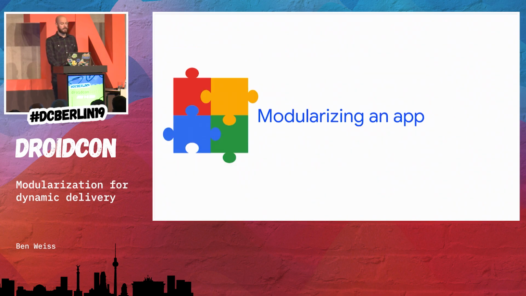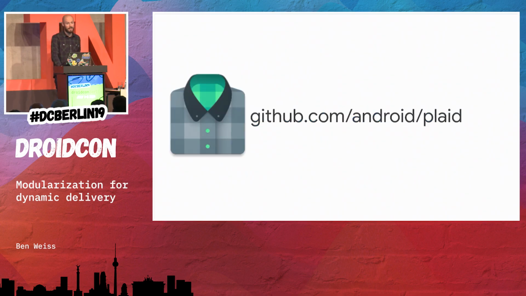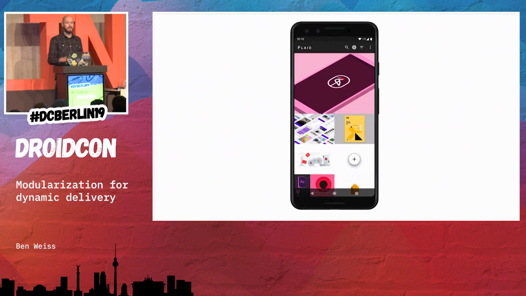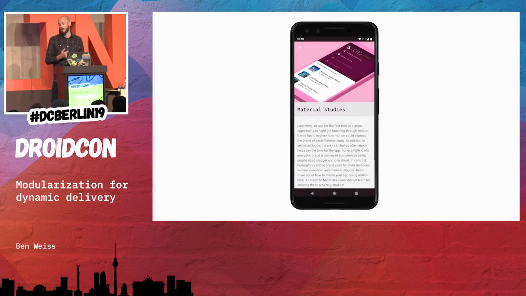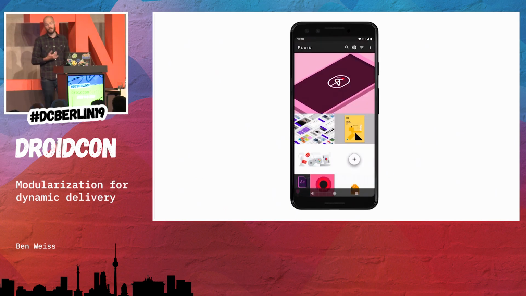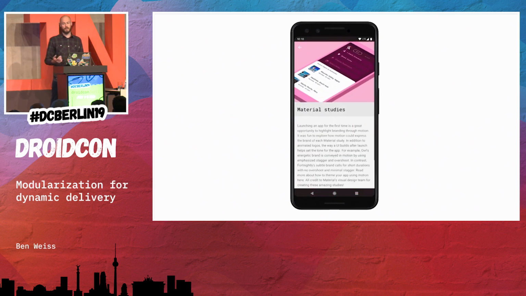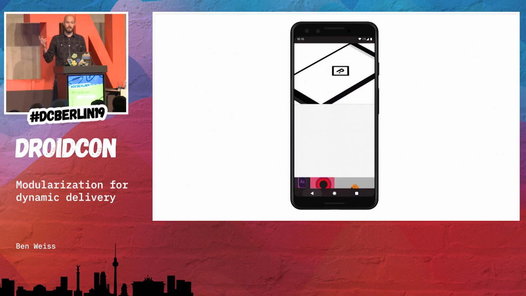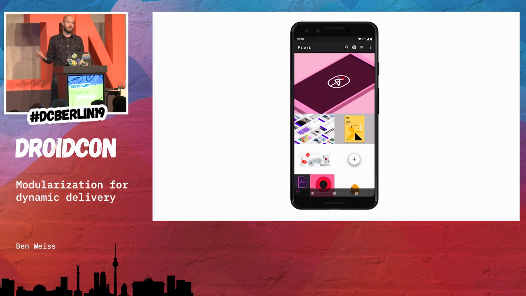What we did is we took all this and decided to modularize an application that we have out there. It's one of our hero samples. It's called Plaid, which recently moved to the official Android account. We used it for a lot of things through time. Part of it is for material design, for animations and transitions. We used it for dark theme. We used it for modularization and also dependency injection, and a couple of things that we showed with it over time. If you haven't looked at it, it's definitely worth playing around with it, seeing what we do in there.